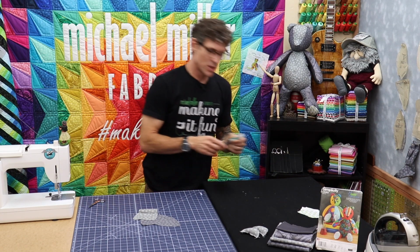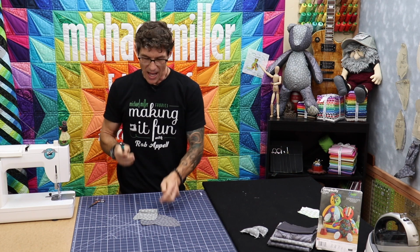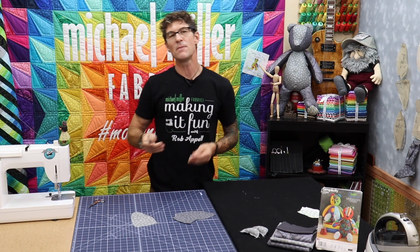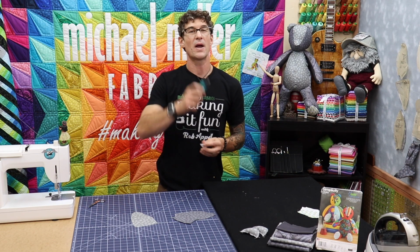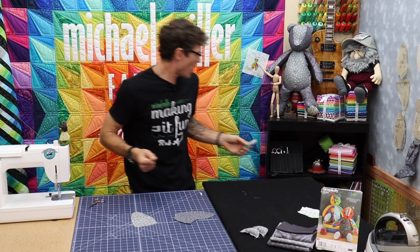Now many of you know I invented this really cool little 14mm rotary cutter. I did use it to cut just the single layers because I love it, but anytime you're cutting a lot of layers freestyle, I'm going to recommend actually the 28 over the 14 because every tool's got its job.